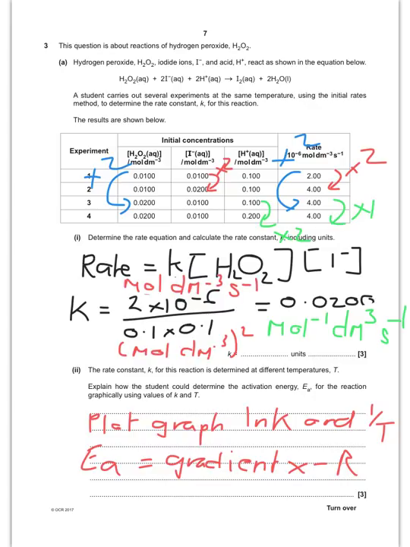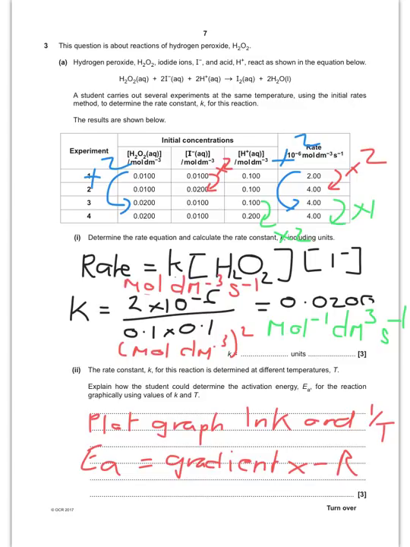Right, okay, so I've done quite a lot of working out here, which may be a little bit confusing, but I'll just talk you through it. So the first thing I have to do is find my rate equation. So the way that we're going to do that. Let's go for yellow.